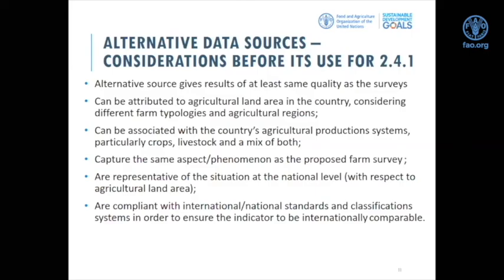The data also needs to be available at the same level of territorial disaggregation as proposed in the farm survey, and data collection year and periodicity should be homogeneous across the sub-indicators. I mean, this is at least recommended. Even if it is not homogeneous, we can still live with it by highlighting that information on the XYZ sub-indicator is available for year X or year Y. But then again, if it is homogeneous across all the sub-indicators, then that would be excellent.